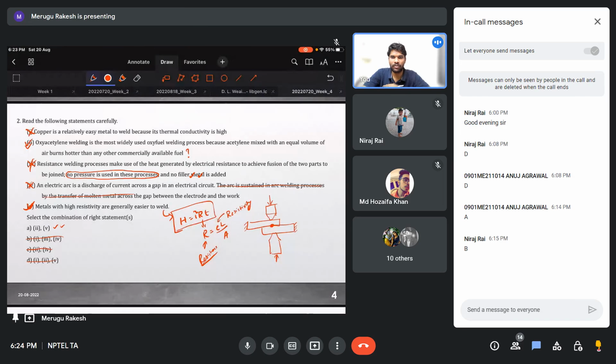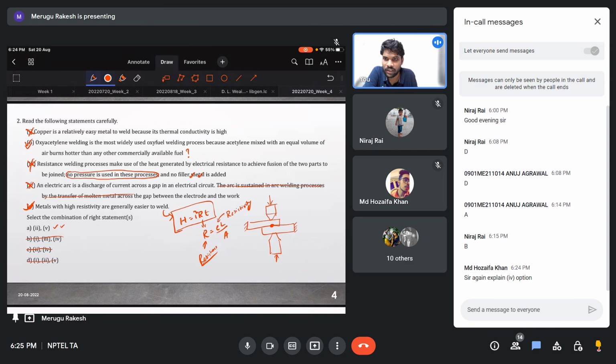in some numericals too. So what happens if the area increases? The resistance will decrease, so that electricity can easily pass. Why? Because the cross section area available for electricity to pass is increasing, so the resistance will decrease. Of course the electricity passes only on the surface, but still it is increasing. No need to bother if you don't understand this formula, that is fine. Okay, then we can move to the next question.